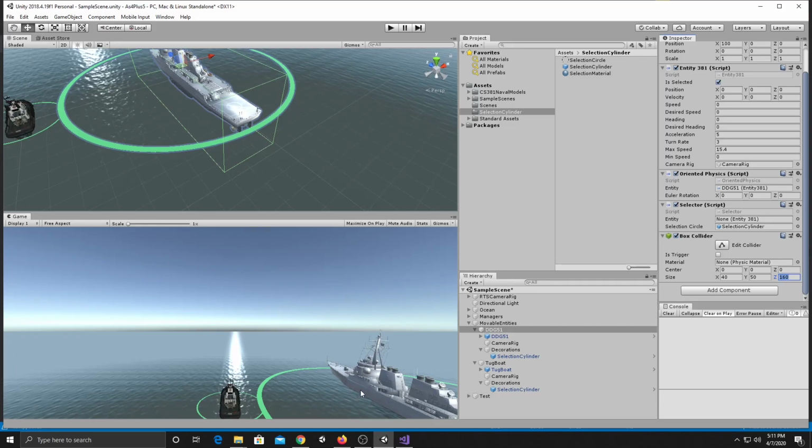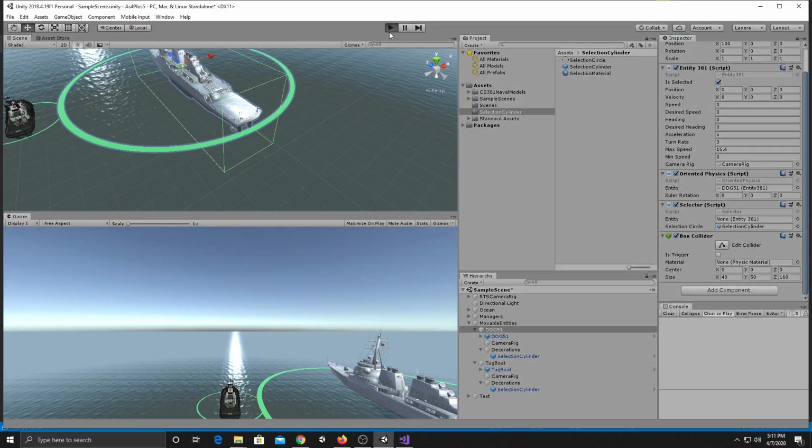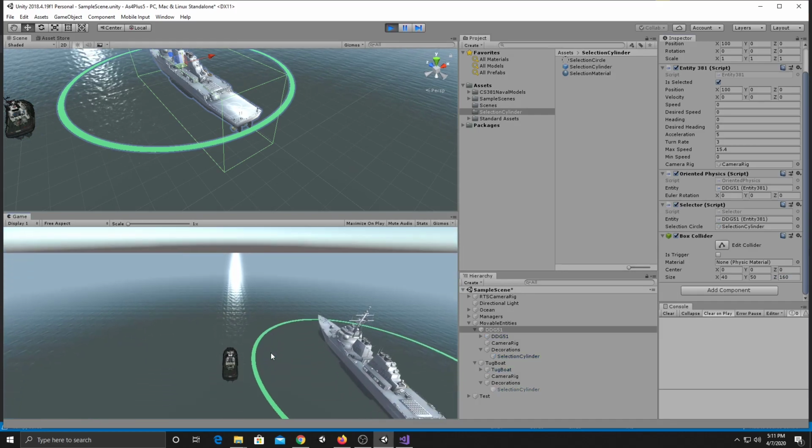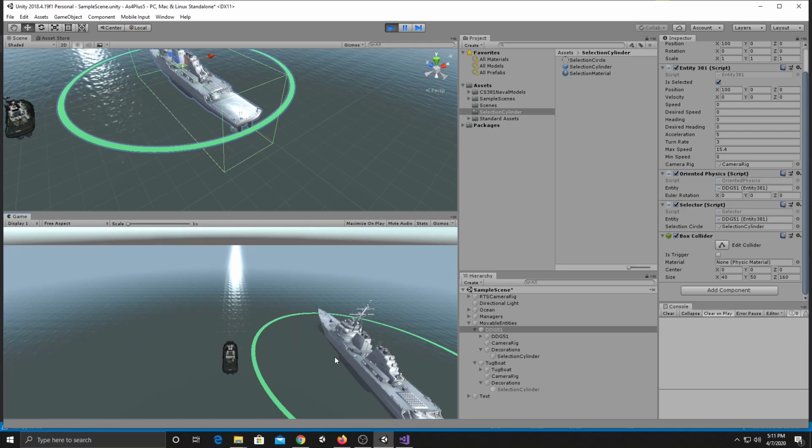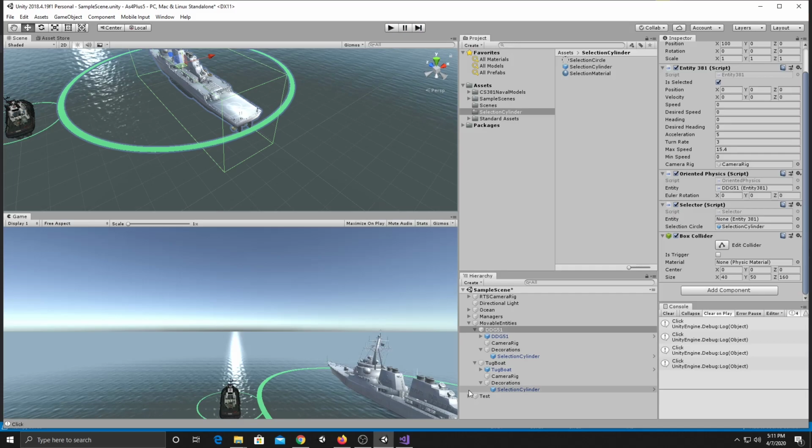All right. So what should happen if I press play and click on one of these things, actually just the DTG51, because that's the only one with a collider, I should get the word click printed out here. All right, so everything compiled. Let me go up, point down, and the box collider is hidden, but it's there. You can see it in the scene view, but not in this view. But if I click on it, oh yeah, look, you saw the click. So click, click, click, yes, good. Click on this, nothing, because it doesn't have a box collider. Excellent.